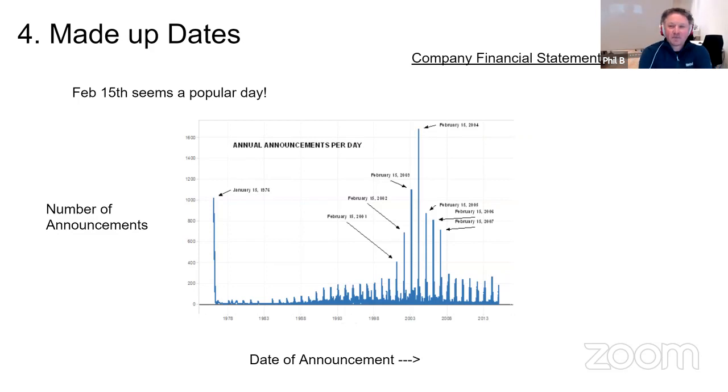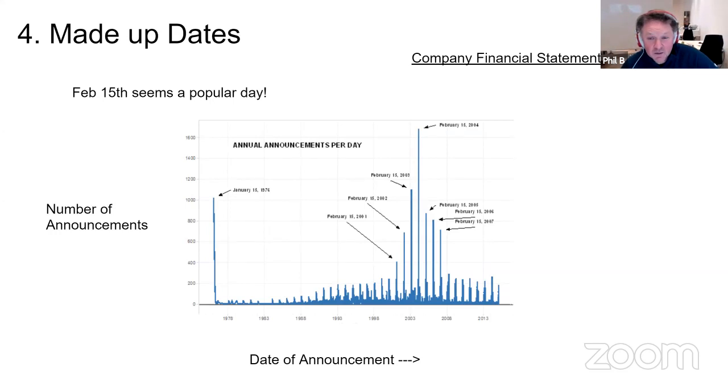Now, the same data again. Now I'm plotting what day was the statement released on. And if you remember, there was a big spike in 1976, and it just so happens that all those records were on January the 15th, and the spikes on February the 15th everywhere else. So we went back to the data provider and said, why have you got so many statements released on February the 15th? And basically what they said was, if we don't know what date it is, February the 15th is a common date, so we just put February the 15th.